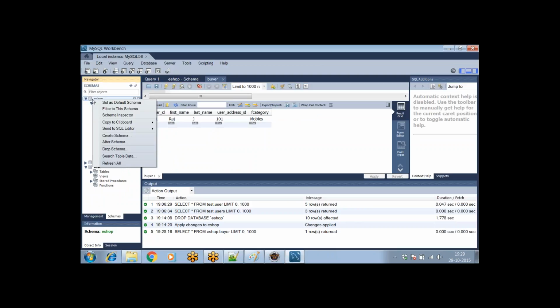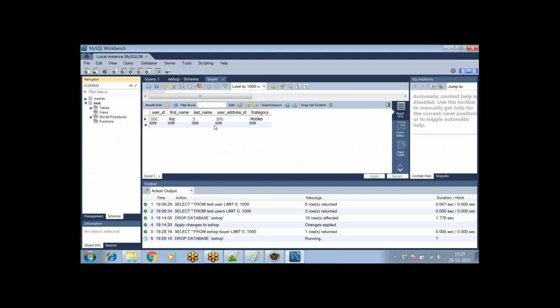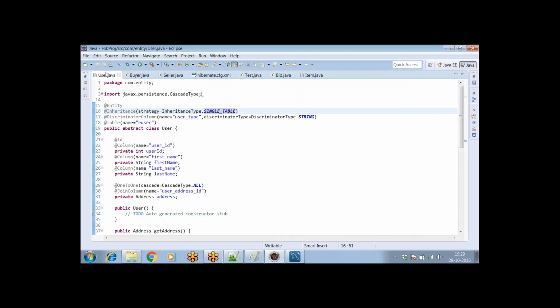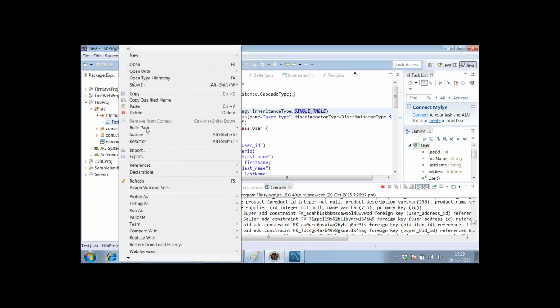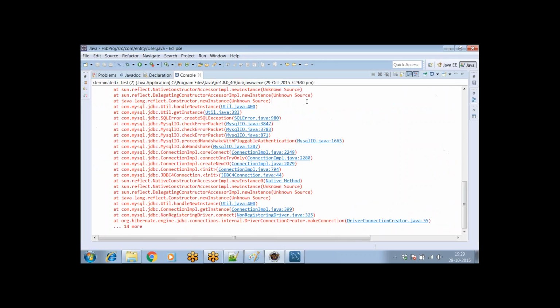So let me drop the schema. I don't want to drop each table. Now let's see whether it creates a schema also. If not, we have to create it. I'm running this code again. Sorry, I specified that strategy name wrong. No, it's not creating the schema.